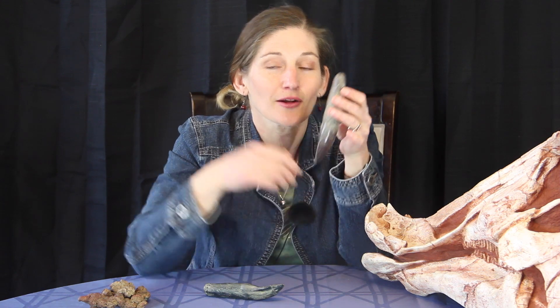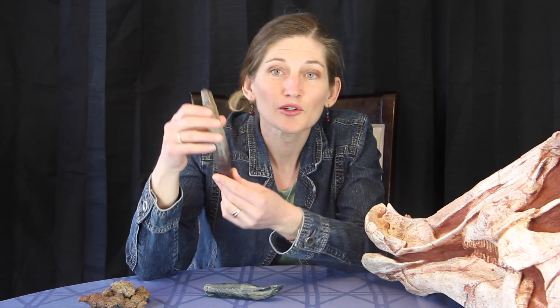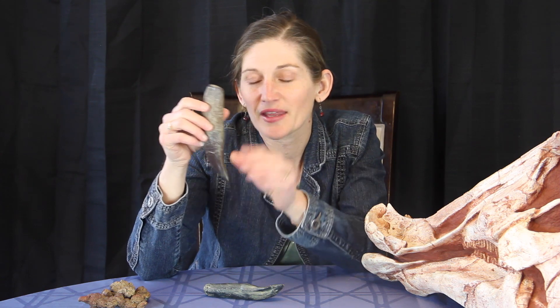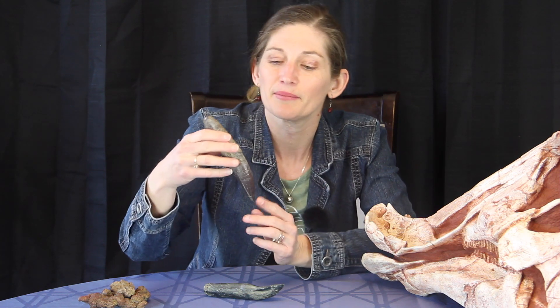One of the first things that we start to look at are dinosaur teeth. I have two dinosaur teeth here. The first one is our T-Rex tooth. When we look at their mouths and their skulls, their skulls were set up for eating meat. They have really big teeth. The top part here is part of the root, which would be up inside of the jaw. Now the T-Rex, our theropods, would lose their teeth over time, so they were sort of constantly having teeth - they'd fall out or break and new teeth would come in behind them.